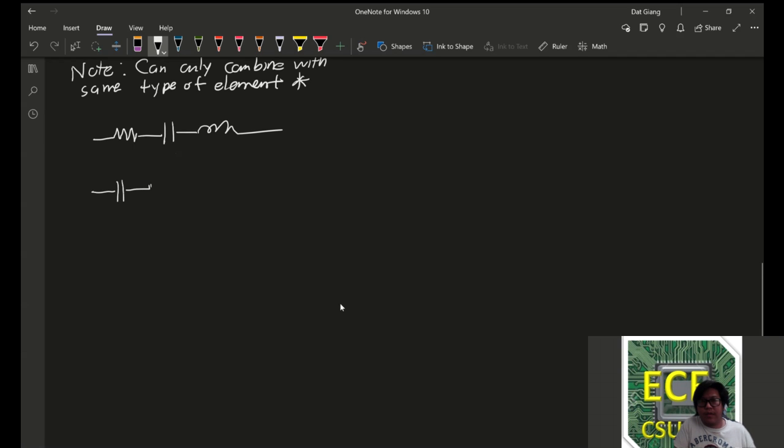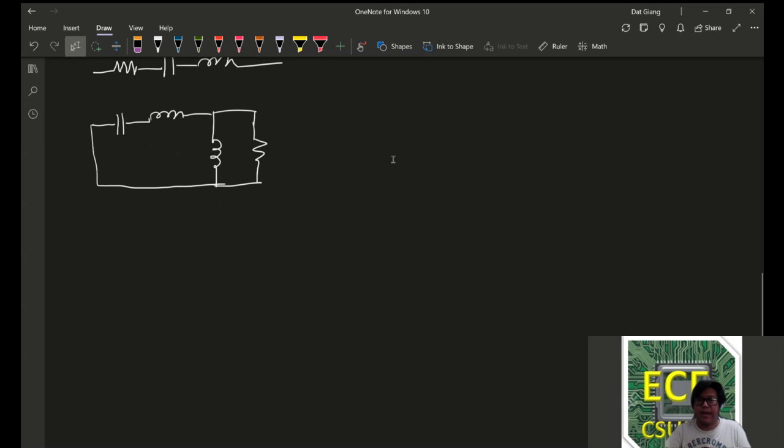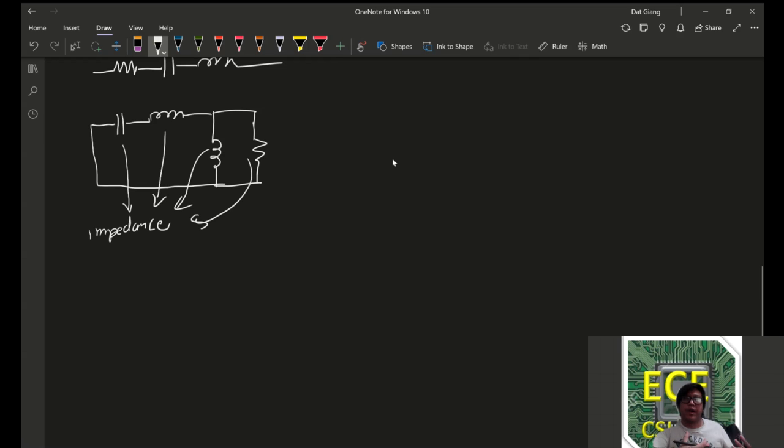If you had a capacitor and an inductor, and maybe another inductor which is in parallel with this resistor, you can combine none of them. Now, what is this asterisk for? There's only one condition in which you're allowed to do so, and that is when you consider their impedances. So if you consider each of these as an impedance, only then are you able to combine them in series and parallel, because when they're all considered as impedances, they're all modeled as if they were just a resistive element, and therefore you're able to combine them with no issues.